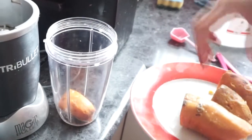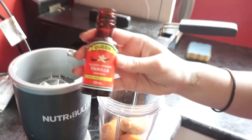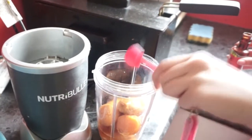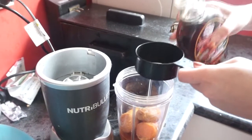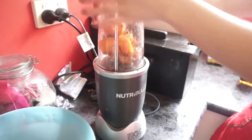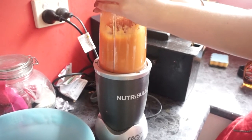Pop the cooked sweet potatoes into a cup or a bowl that you can blend in. Then add one half a cup of water, then two teaspoons of vanilla extract. It sounds like a lot and I really think it is a lot, but you can't really taste it at the end. All of these ingredients seem really weird but they do work out altogether. Next add a quarter of a cup of maple syrup. Chuck that into a blender and blend it up, purée it a little bit — even pulsing it is probably better for preserving the nutrients inside the sweet potatoes.